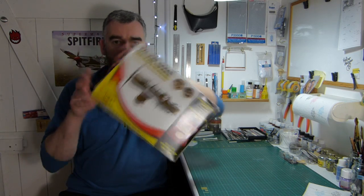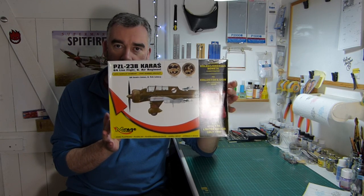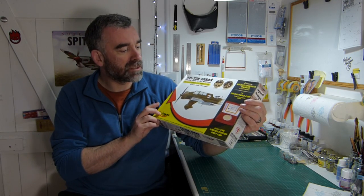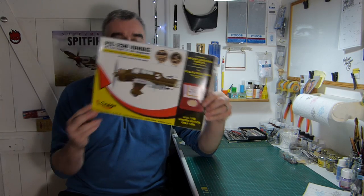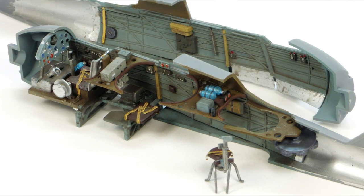And I'm doing, oops, get it the right way around, this one, the Mirage Hobby 1/48 scale PZL 23B Karas Polish light bomber. I've had this for a couple of years actually. Comes with a rather lovely little commemorative coin there. So I've made a start on that one. I've done the cockpit and detailed that up.